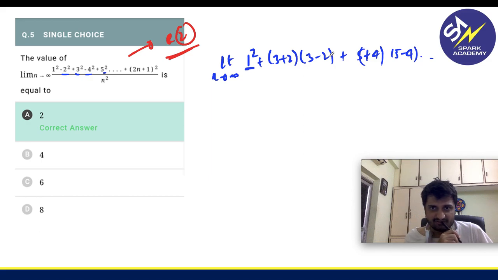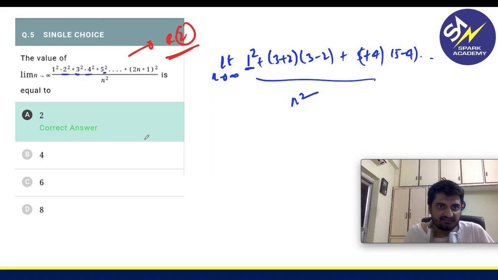So 5 plus 4, 5 minus 4 I am taking. So how do I generalize this? Into 2n plus 1 by n square is what I am writing here. By n square. Or in other words, n tends to infinity, they are saying. Powers are equal, right? Or I can also take this. So if you give n value 1, otherwise let's just visualize this without doing anything.